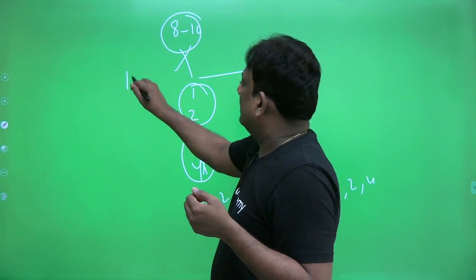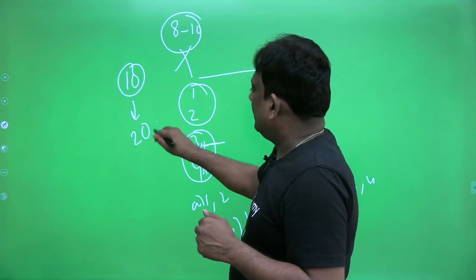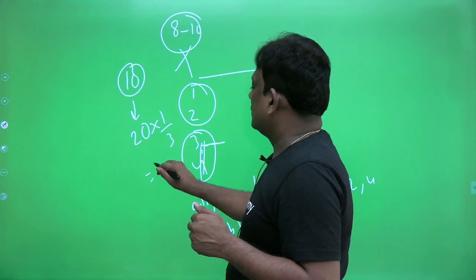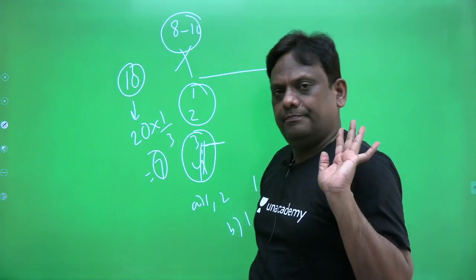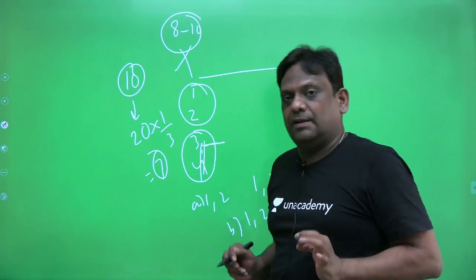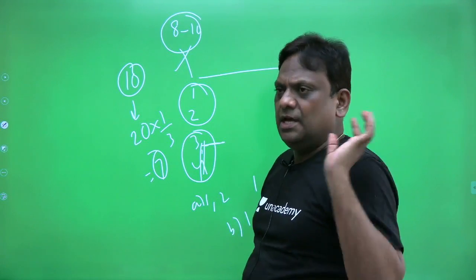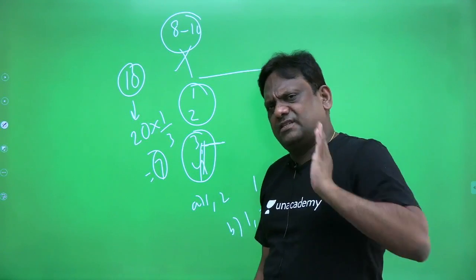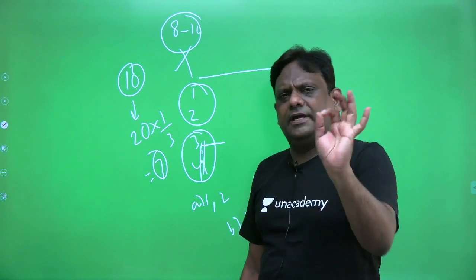So almost 8 to 10 questions. If you take 10 questions, each is for 2 marks, 20 marks. So 20 marks one third is what? Around 7 marks. No problem. We are playing a safe game. But please, one more thing. In assertion and reasoning part, you should be very careful. Generally students lose in assertion and reasoning. So if you are not sure of any of the statements, maybe assertion or reasoning, leave it.